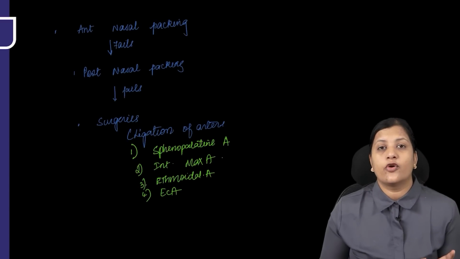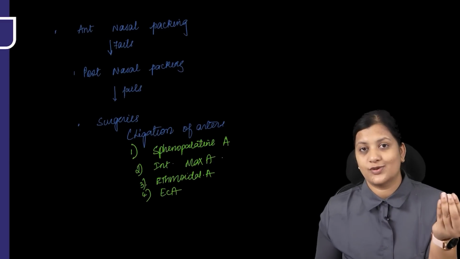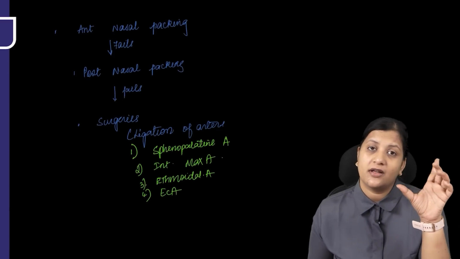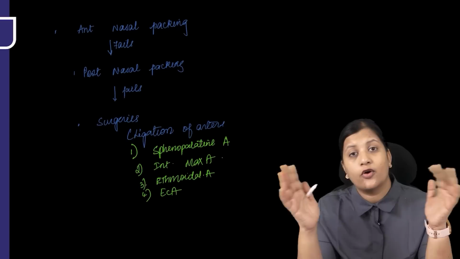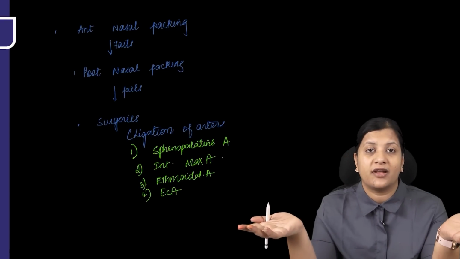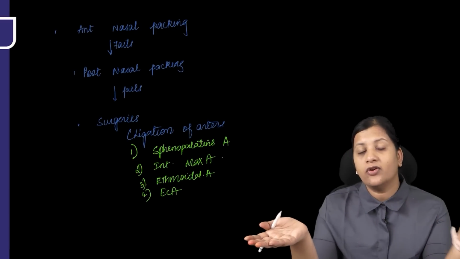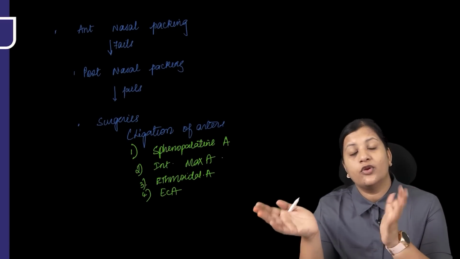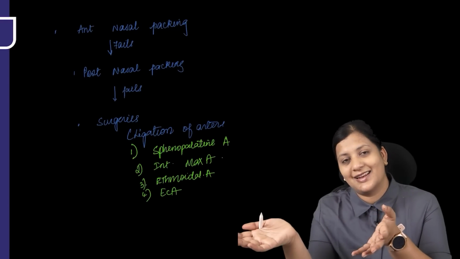So first and foremost, you are going to look for a direct cause of bleeding by using endoscopy, and if there is a bleeding point or a spurter, you will cauterize it. If it is not visible, or there is diffuse bleeding, or you don't have an endoscopy system available, then you are going to go for indirect therapy. So direct therapy ruled out, then you'll go for indirect therapy. In indirect therapy, what will you do? You will do packing: anterior nasal packing, and if it fails, posterior nasal packing.